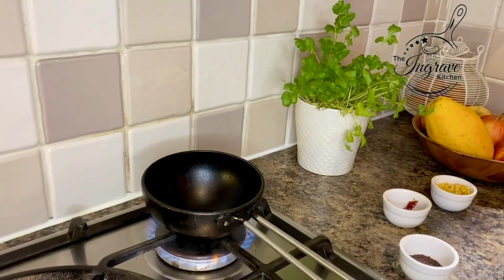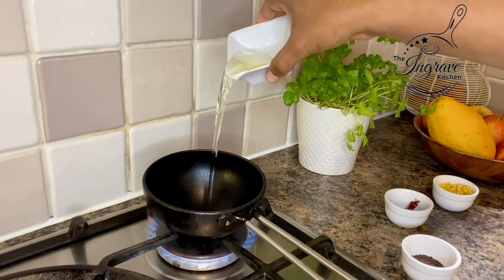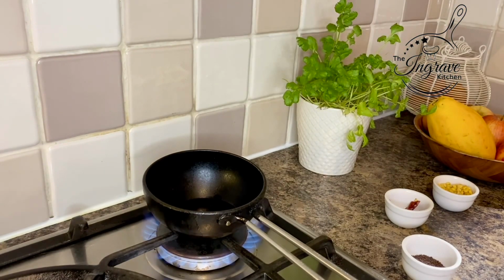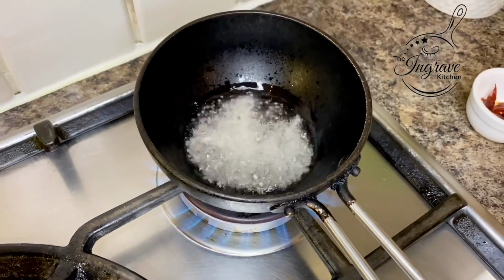Next, we're going to make the lemon rice. Preheat the pan in a medium heat. Add the cooking oil. Let it heat the oil. Once the oil is heated up, add the mustard seeds. Let the mustard seeds crack.